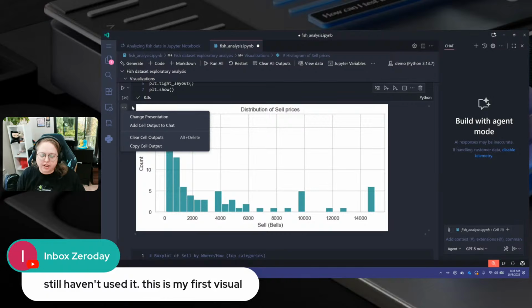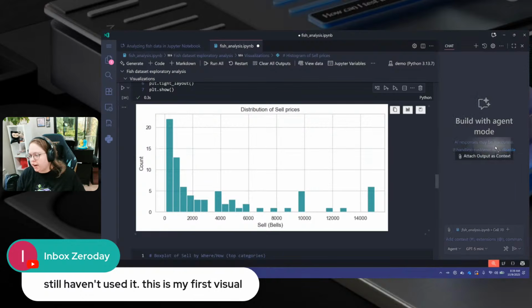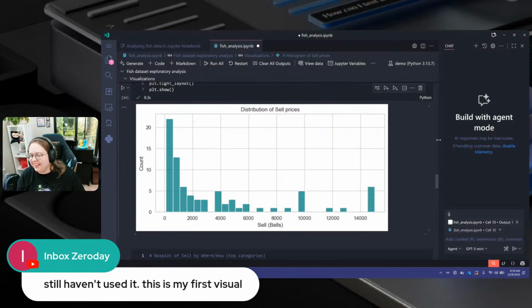So I can do something either by clicking on the triple dots over here in the gutter and saying, add cell output to chat. Or I can literally just grab the image and drag it over to my Copilot chat.